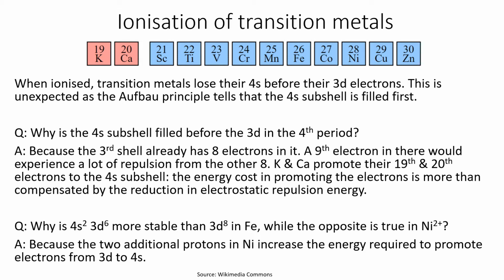And I think one thing that's remarkable about this is how the change in atomic number is enough to change the electron configuration that's observed. So it just goes to show really what a finely balanced thing it is, and often there are very small energies involved between the different configurations in this part of the periodic table.